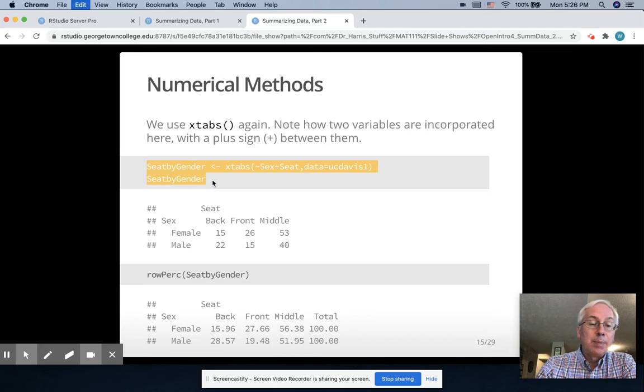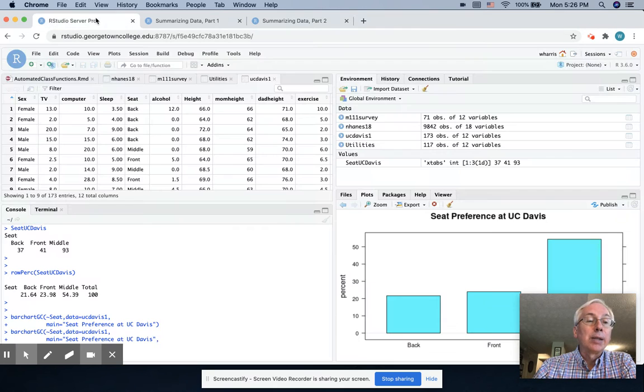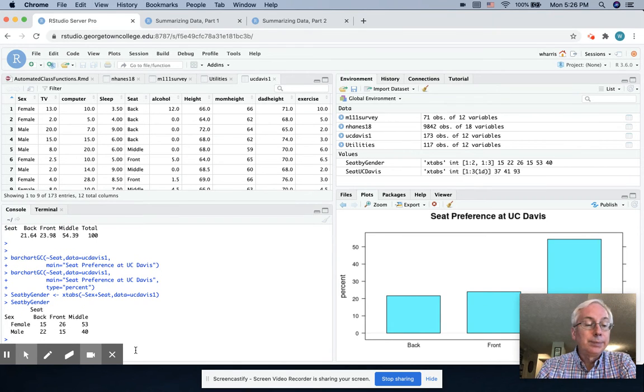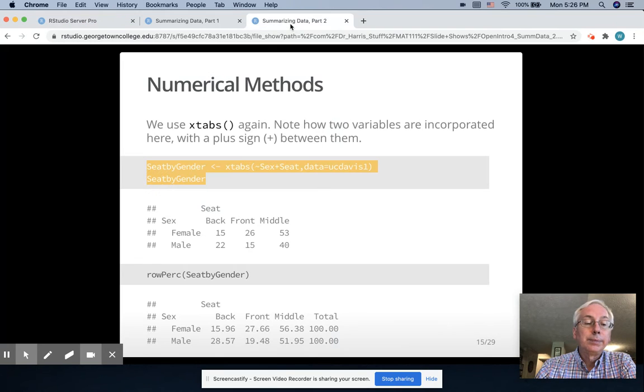So if I copy and paste this, I'll see that I've got something stored in RStudio now in the variable seat by gender. And so we get a breakdown here, and the way we read this is we look at the combinations, the intersection of the row heading and the column heading. This means that there are 15 females.